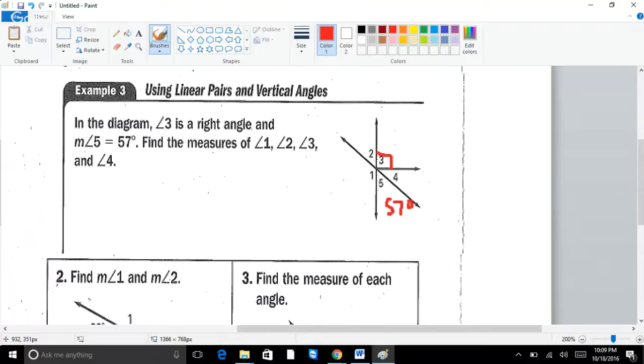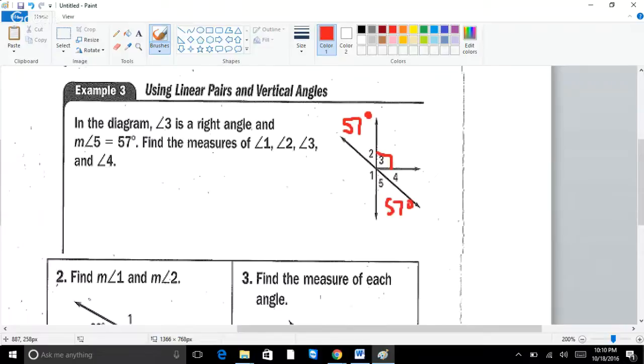So there are actually multiple different ways that we can do this. We know several different properties and theorems and definitions that can help us figure this out. Okay, so the first one that I want to use is the vertical angles, because that's a super easy one. I don't even have to deal with 90 or 180 degrees. Vertical angles are these opposite angles that face each other. And so 2 and 5 are vertical angles because they're formed by 2 lines. So I don't even have to do any work. And because it's a vertical angle, I can tell you that angle 2 is also 57 degrees because they're vertical angles to each other. Okay, so that one was my most straightforward one, so that's the one that I'm going to do first.